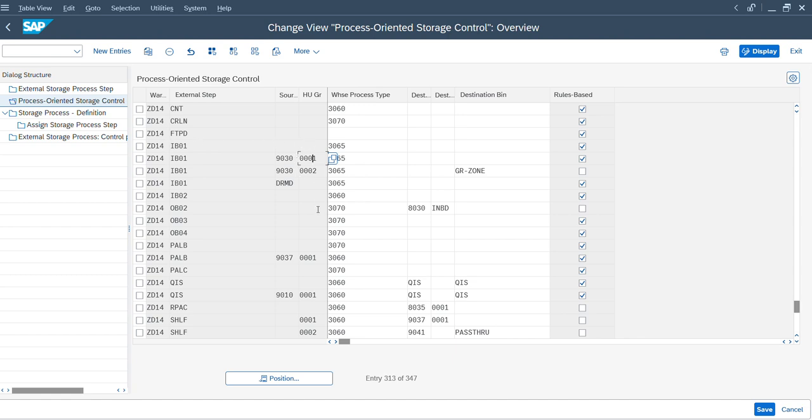So we keep it blank, and you can see that in various steps it has been left blank, because we are saying that it doesn't matter where the product comes from, this is how you have to determine the destination. But if you know that this is the specific source where it is coming from, and this should be the specific destination, then you should create it. It's not that you always have to enter the bin here. If you want to maintain a specific detail, you can still use the rule base, right, like we have used here.